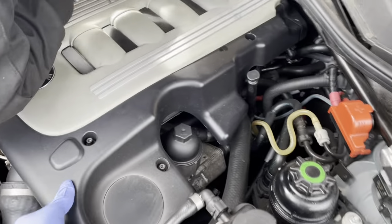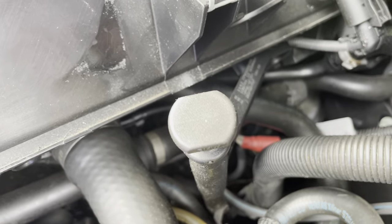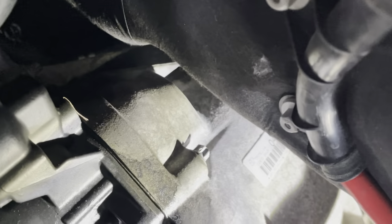We had to remove the top cover for the engine. It's quite a tight space from the top — you can't even put the camera in there to see which kind of nut is holding it. Here we go — you can see it's a 12 millimeter socket holding two bolts.